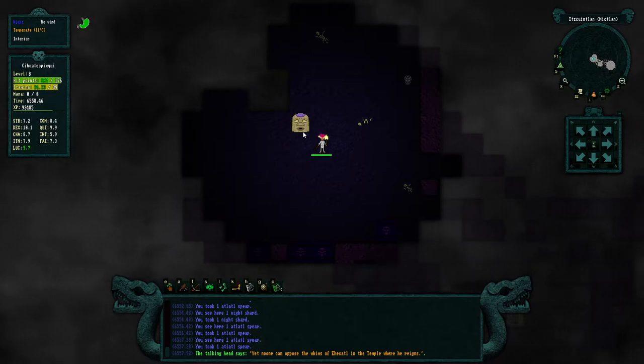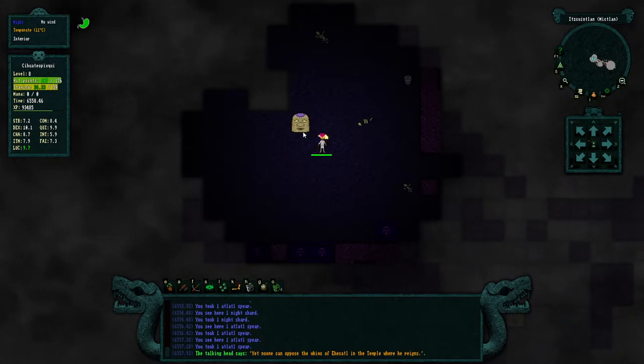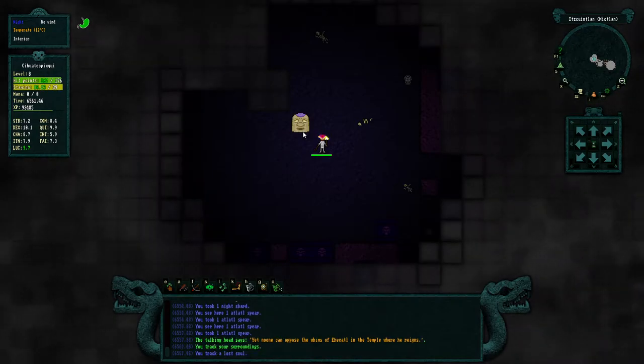What do you have to say? Yet no one can oppose the whims of Escadol, the temple where he reigns.